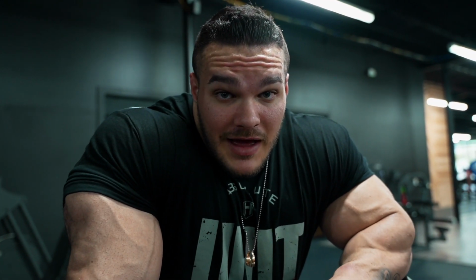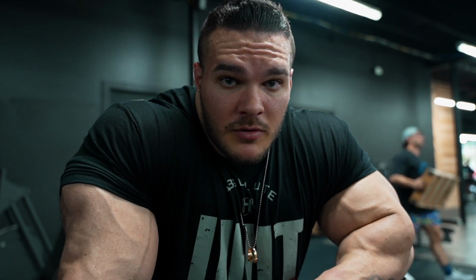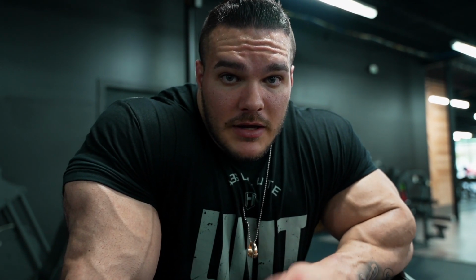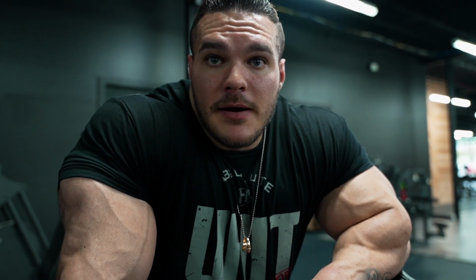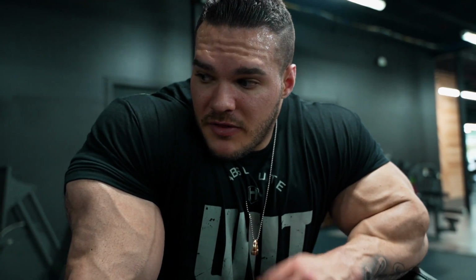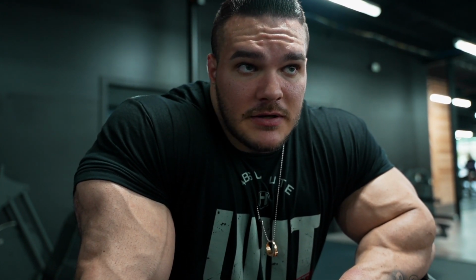Really squeezed the ass. And on the second set of that, supersetted with hip thrusts. You put a dumbbell on my lap and I did those 10 to 12, removed it and then did body weight until I couldn't do anymore. Then we came over here for the adductor machine. Nothing crazy, I just did two sets of 15 with a rest pause on my last one.